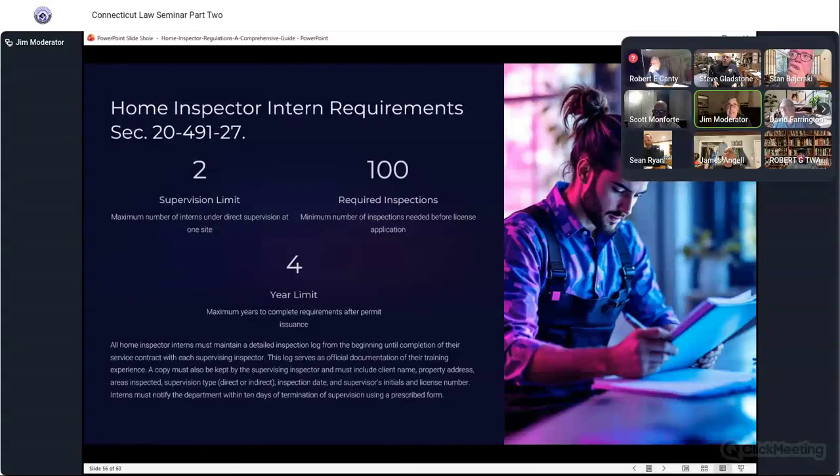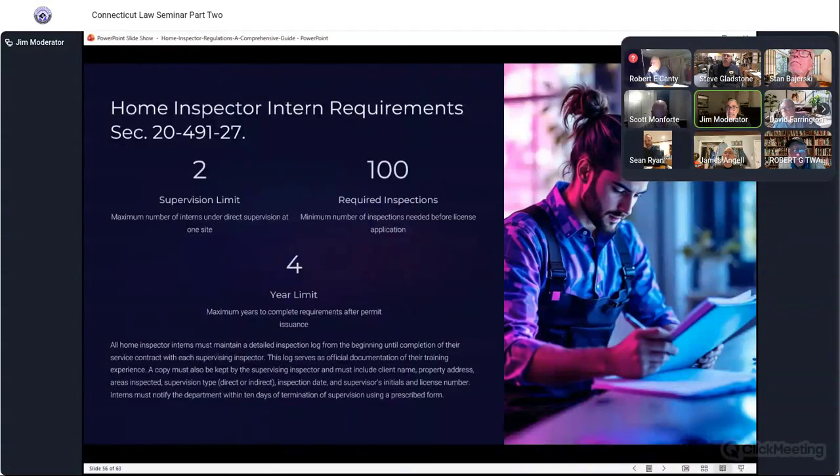They could be inspecting, they've completed your 100, and you don't even know what they're doing. But guess what? You're still liable for them because they're still an intern under your license. They're not automatically released. The state has changed that. You can go onto the state website, submit a form, and say, this is my intern, I'm releasing them. They completed their 100, and the state takes them off of your license.